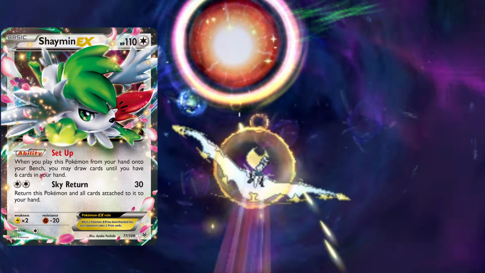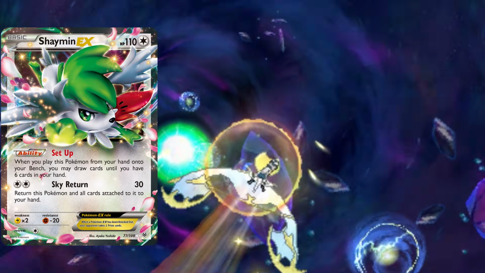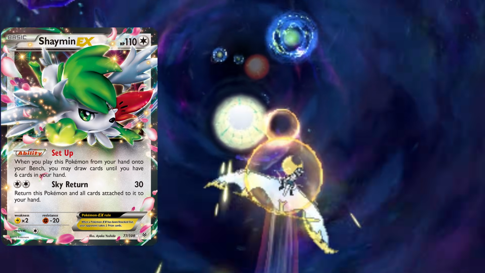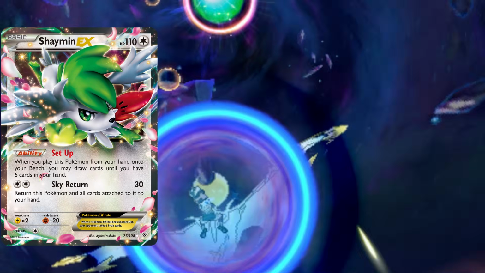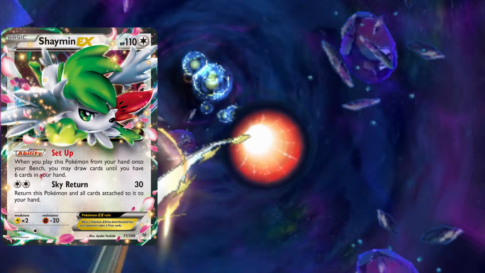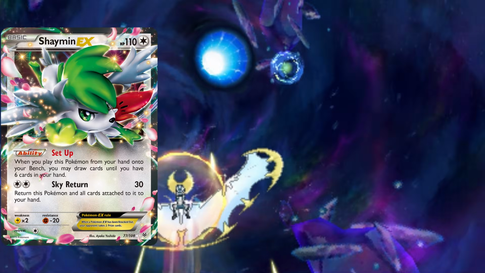Because of this, a kid reading the card for the first time would likely think, oh, it sucks because it doesn't do any damage. However, we all know that's not why Shaymin was used. That's because it has one of the most insane abilities in Pokemon TCG history, Setup. Setup: when Shaymin is played from your hand onto your bench, it allows you to draw cards until you have 6 cards in your hand.